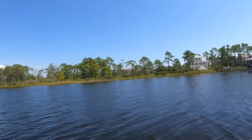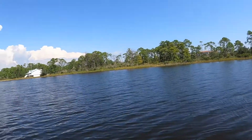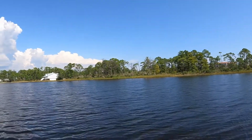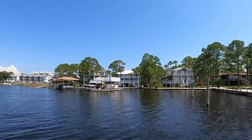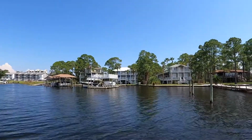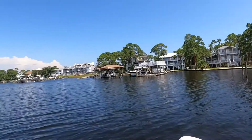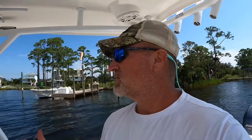See, man, tell me that water's not cleared up a lot. We're just out here having a good time. Fishing is fishing. And a lot of people say, oh, I want to catch that trophy redfish, I want to catch that trophy trout. I could come out here and play with these ladyfish all day long just for something to do. In here a little bit closer, maybe there is a big old redfish sitting around here eating on these ladies. Who knows? Big old school of them in here.